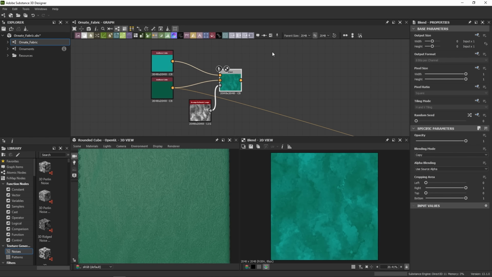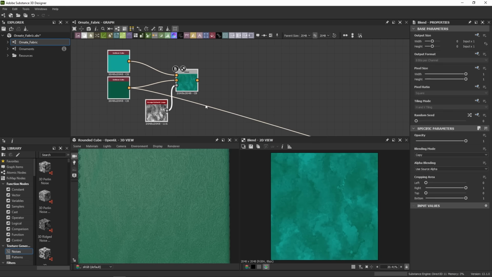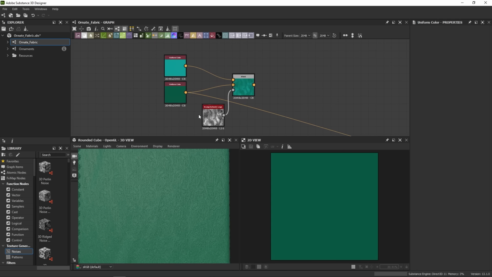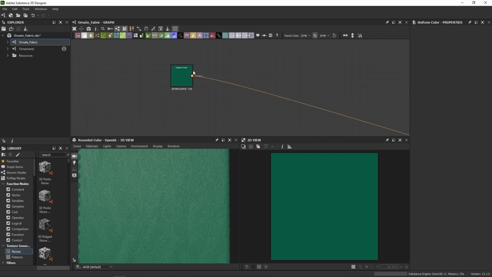And to get something complex and intricate, you would of course have to repeat that operation as many times as necessary, just layering color upon color. You get the idea. This method has its pros and cons, but it can be a bit tedious. So I'd like to show you another technique to quickly get a complex color map.